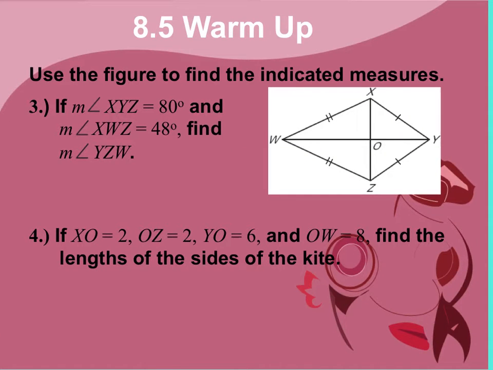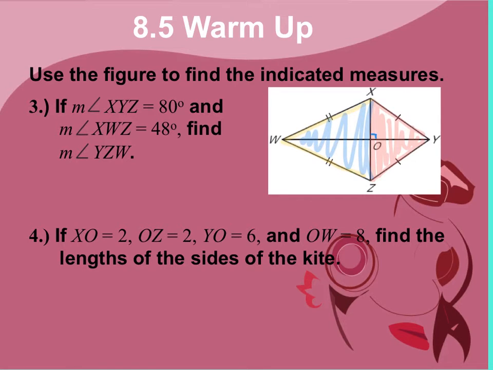Number 3 and 4 are now dealing with kites. So a kite has consecutive sides congruent, right? So in this way, the way that it's turned, these two are congruent and these two are congruent, which actually pairs two right triangles that are congruent on either side. These two triangles would be congruent because of the right angle where they meet. These diagonals are perpendicular. And then they have a shared side, which means hypotenuse leg, right? So those two would be congruent. And then also these two would be congruent, okay?